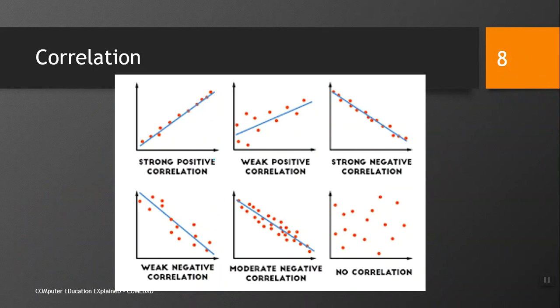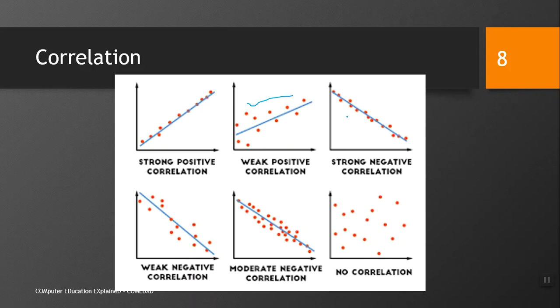On this slide, you can again see the correlation. For example, in the first top left figure, you can see a strong positive correlation. The variable on x and the variable on y, all the data points have a very strong positive correlation and they are aligned with each other. However, in the middle upper figure, you can see a weak positive correlation. Again, with the increase of x value, y value is increasing, so there is a positive correlation.